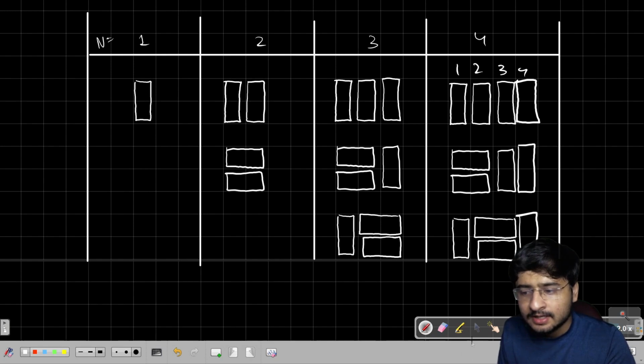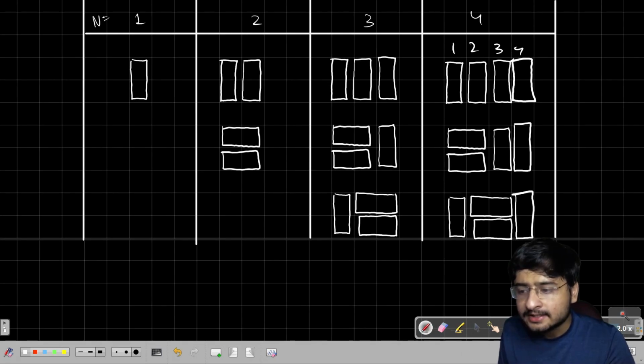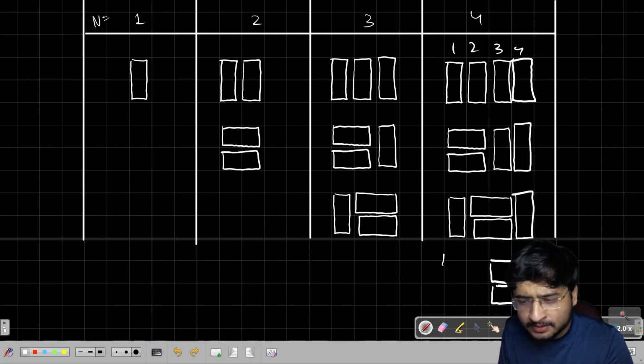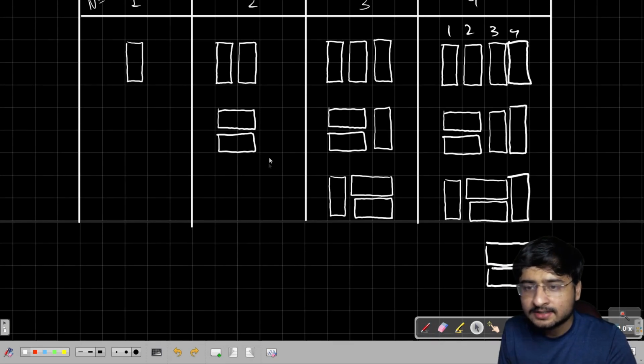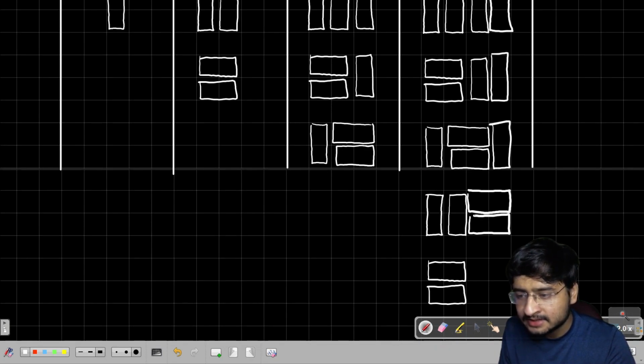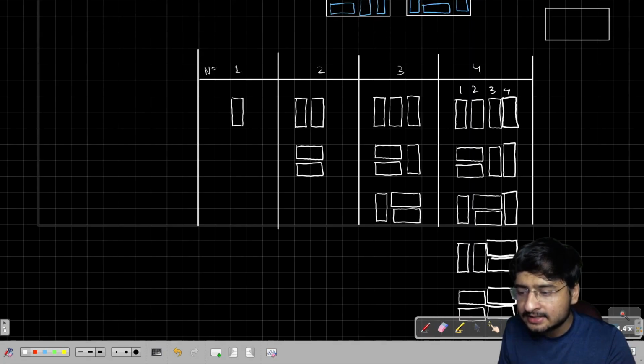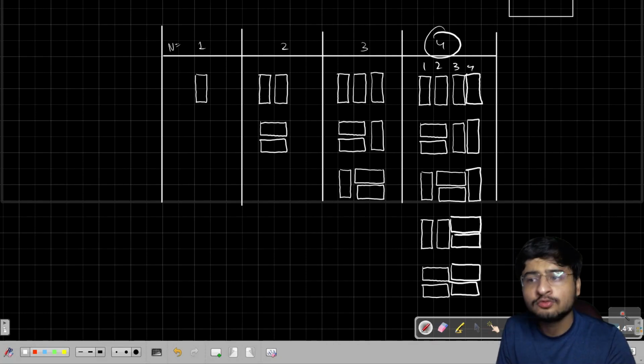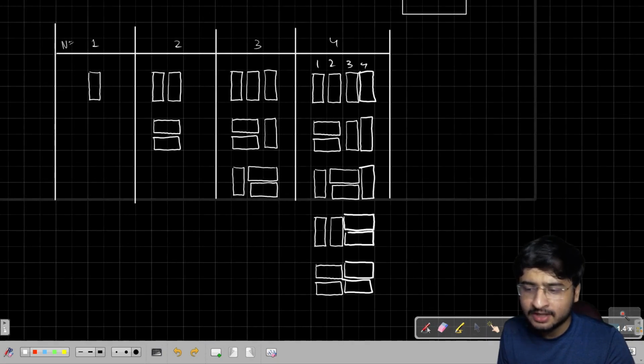Definitely they are. If I want to place a horizontal tile here, let's say I want to place a horizontal tile on the 4th position, I'll place a horizontal tile. So when I place a horizontal tile, I'll place like this using the observation we have already done. How much area is remaining? Area of 2 is remaining. In how many ways can I fill area of 2? You can say that this 2 is covering an area of 2. So can I simply say that I'll fill the previous area 2 like this, and here I'm placing horizontal tiles. So can I simply say that these are all the ways to fill when n is equal to 4? Definitely, right?